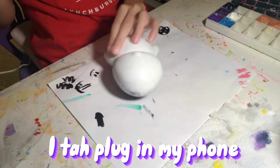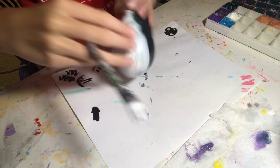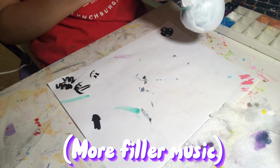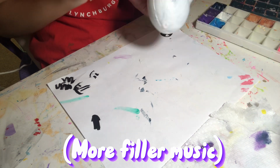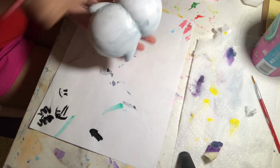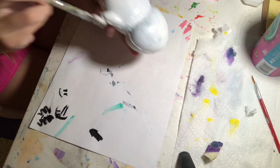I need to plug in my phone. Anyways, yeah, so I have the front of it white. Now I'm just painting the back. Here goes another layer.